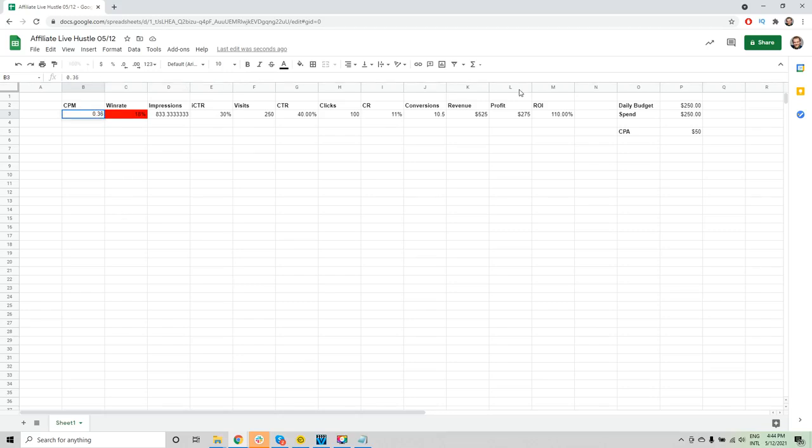Let's do 20% this time. So we're going to go to 36 cents. Okay, your win rate might go up a bit. So it's probably like 20 or something. But that is not the most important part here, because what happens, our ROI has gone down to 75%, and our profit is only 188 now. All right, where with our previous bid, we had a profit of 275. How is that possible? And how can I increase my win rate when it's down here? All right, here it comes, right?